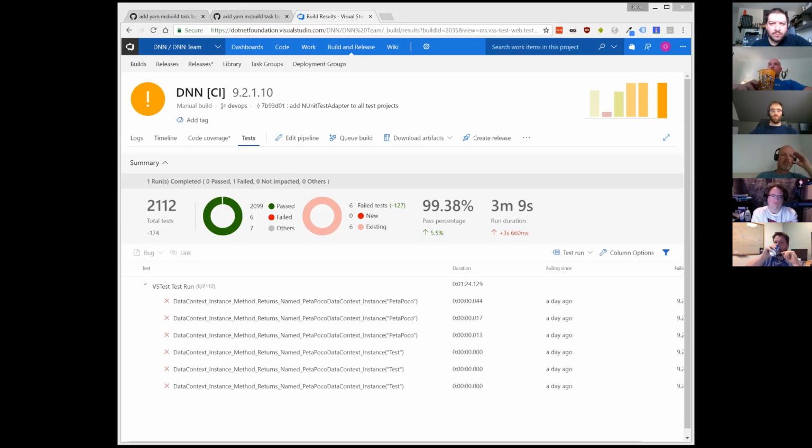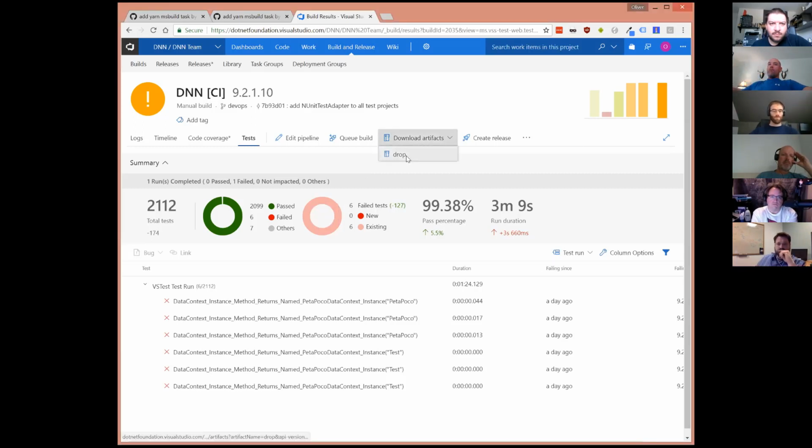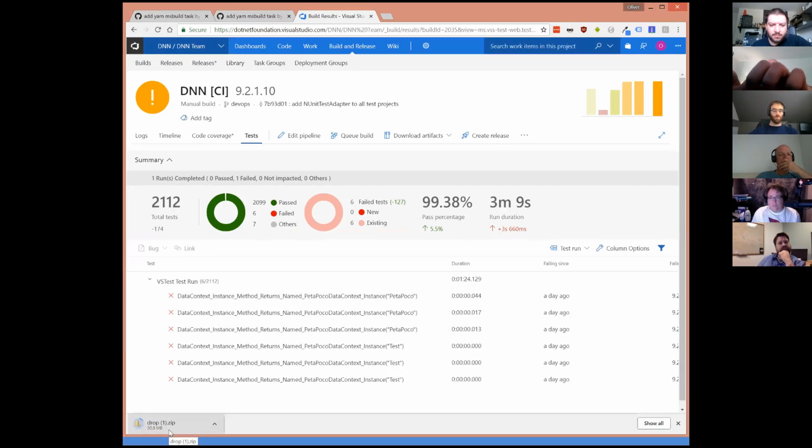In here, under download artifacts, it basically gives you a single zip right now. But this zip contains the install and the upgrade file for the latest version of DNN.